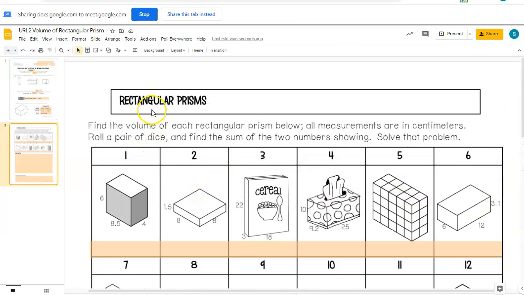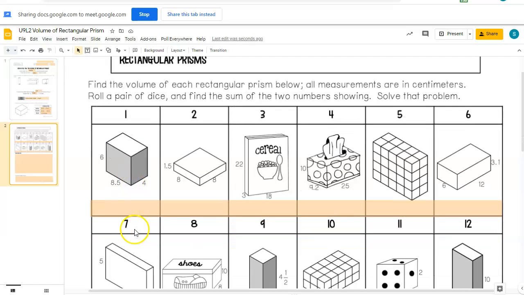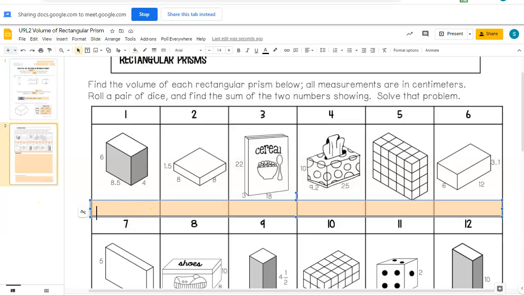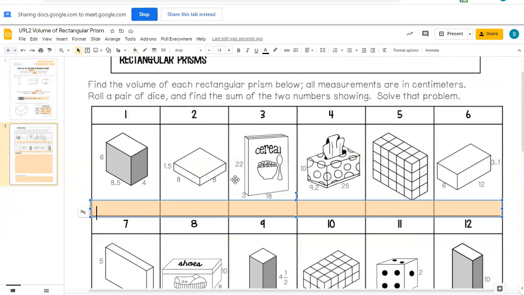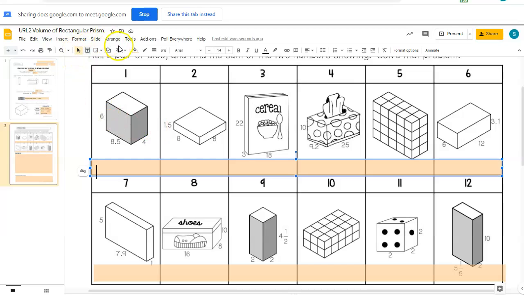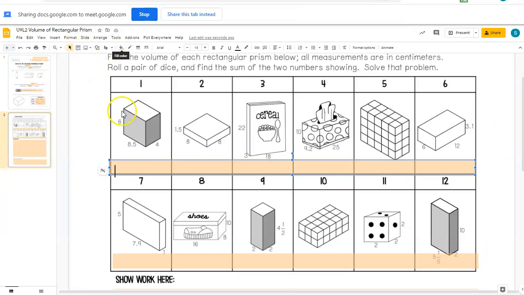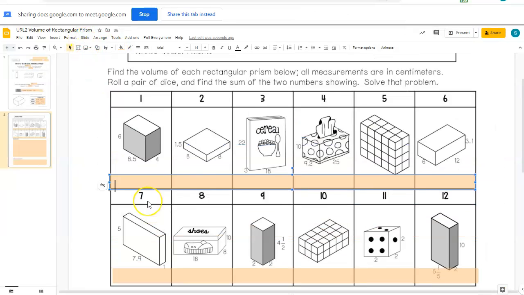Good. So for rectangular prisms, we know that it's the area of the base times the height. And in fact, that's going to hold for triangular prisms, and in fact for all prisms. But the area of a base for every rectangle is just length times width. So we can start filling in each one, and we can do our calculations. And so I'm going to have to zoom out a little bit to be able to show my work and see it in the first one at the same time.